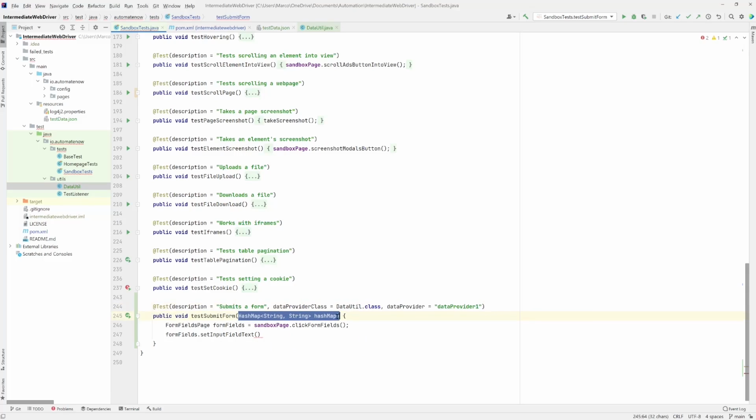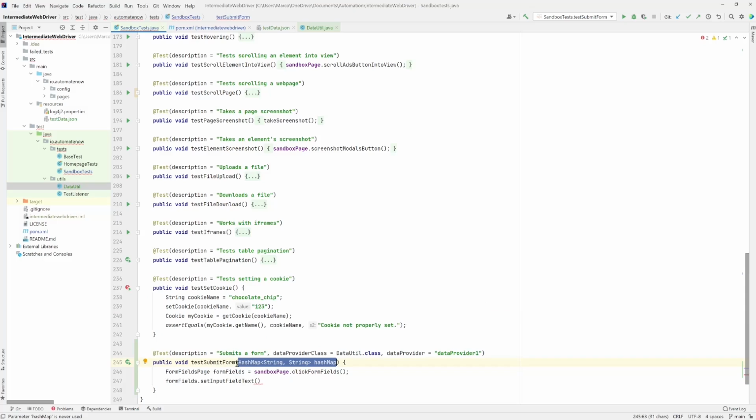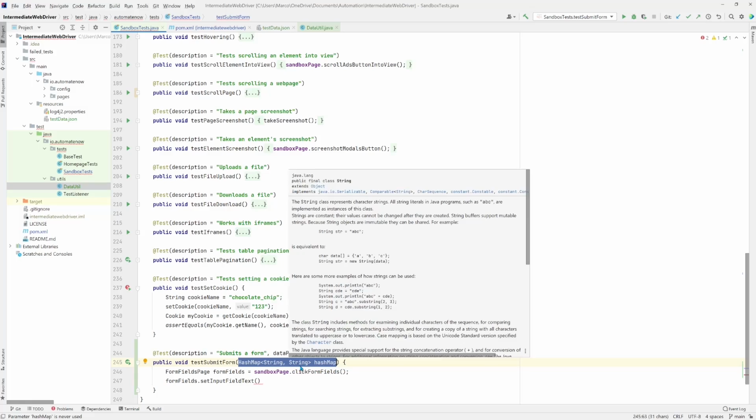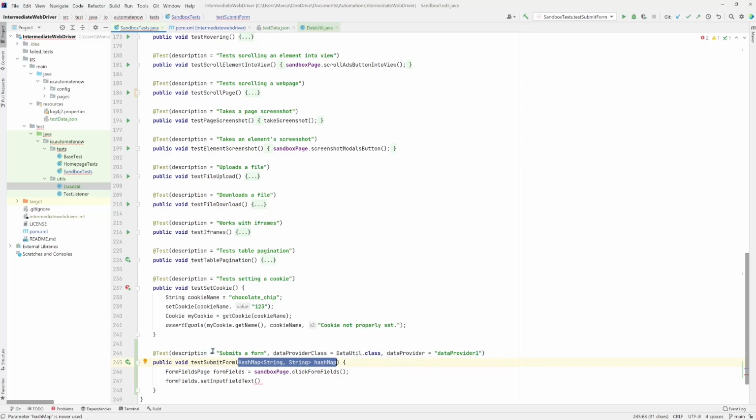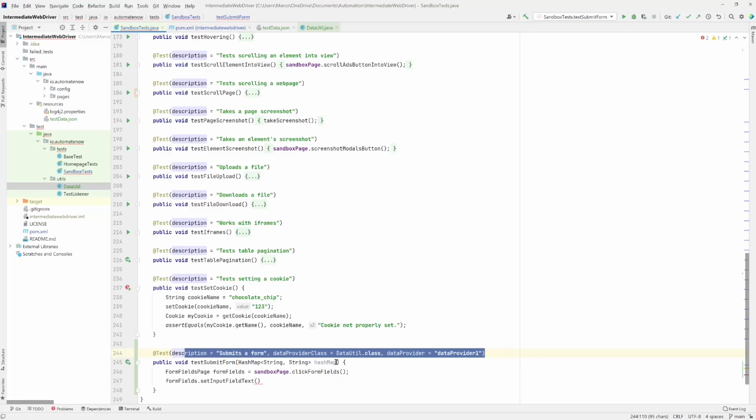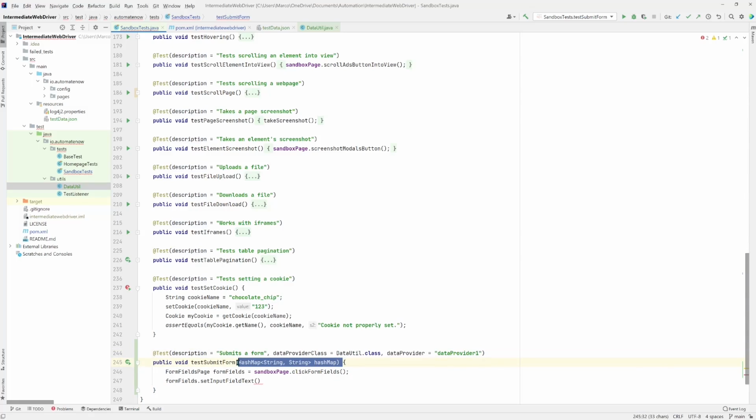And here we added this as well. Notice that these other methods that were written in the past do not contain any information in these parentheses. But in this case, we did add something here. We added hash map, and we're saying there's a string of hash maps that we're trying to read. Okay. Here we're saying where the data is located, and this is what we're using to receive that data.